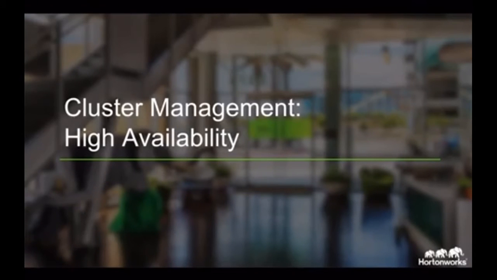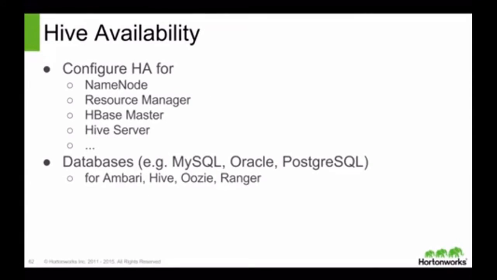And once you've got your security in place, you've got your cluster running, you've benchmarked it, you're going to want to add high availability. Now, I'm not going to go into details of how we configure that, but just to say you want to configure HA for most everything. You especially want to configure it for services that are offering up something your users are using, such as the NameNode for HDFS, the ResourceManager for YARN, the HBase masters, the Hive server, any of the other data services. You can also go and make Ranger HA, Oozie, and other services.